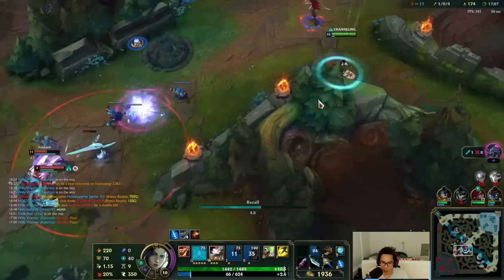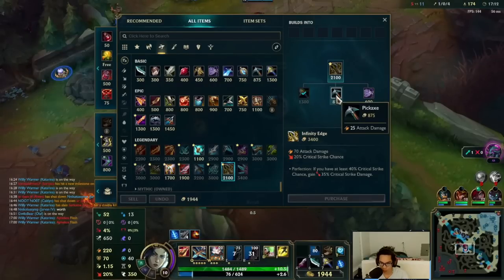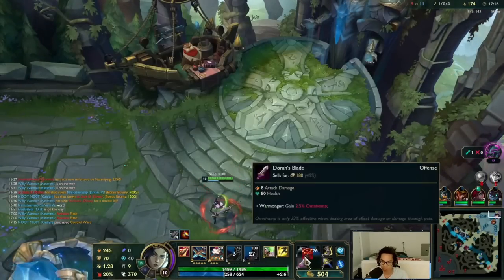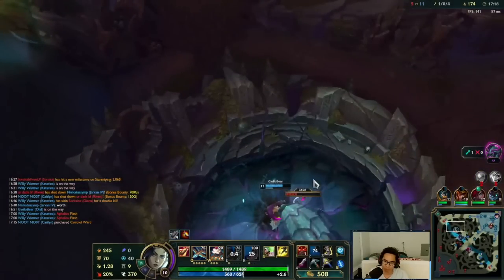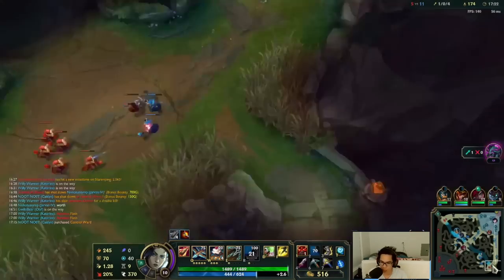We don't sell the Doran's Blade here. I think the Boots 2 is relevant. And Doran's Blade is relevant, but you can make an argument for IE Spike. But yeah, don't sell Dorans, okay? Doran's is valuable. It does scale, has lifesteal.